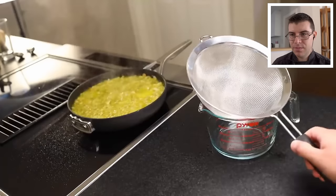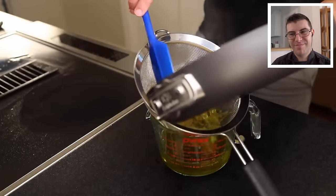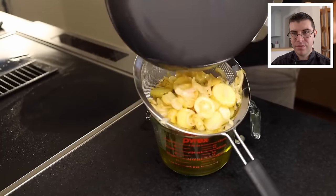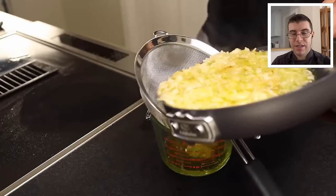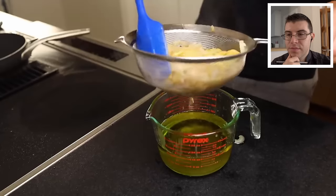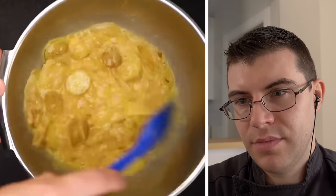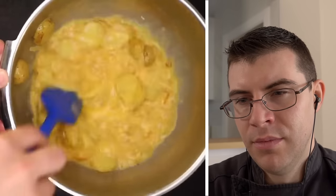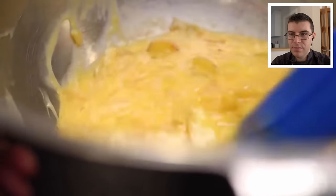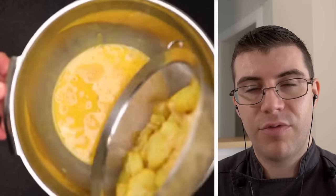Now strain the fillings. You could lift everything out with a slotted spoon, but we need to get the oil out of the pan anyway, so use a sieve over a heatproof jug — make sure the sieve sits securely all by itself. I'd recommend doing this over the sink for easy cleanup and to avoid spillage. The piping hot fried vegetables have to go directly into the eggs. Stir immediately and aggressively — this is key. You're using the heat from the fillings to start the eggs cooking. Stir for a couple of minutes, like stirring hot cream into egg yolks for a custard; if you don't stir, the egg in direct contact with the fillings will curdle prematurely.